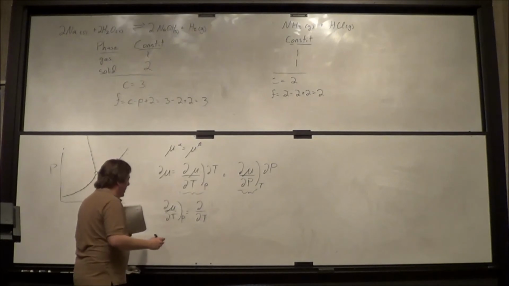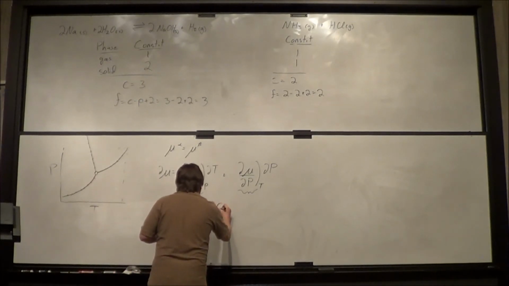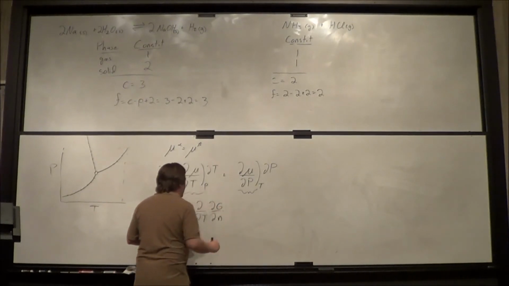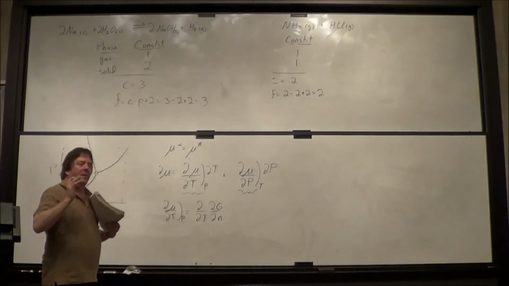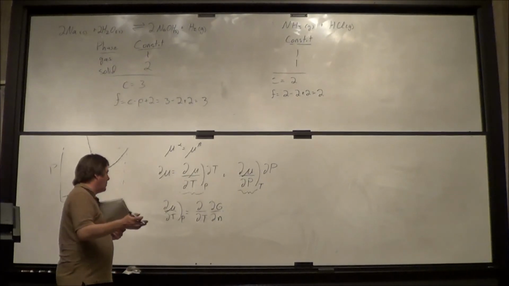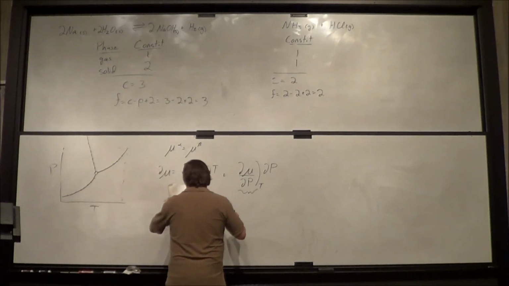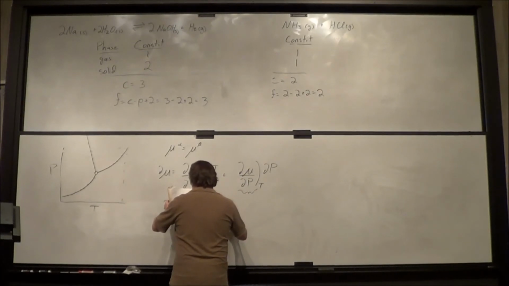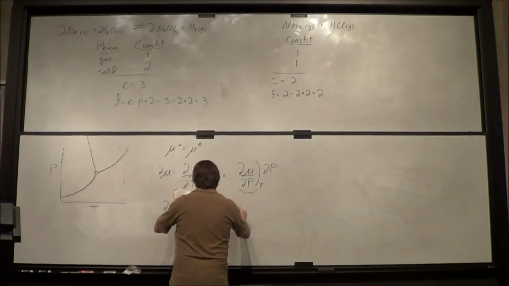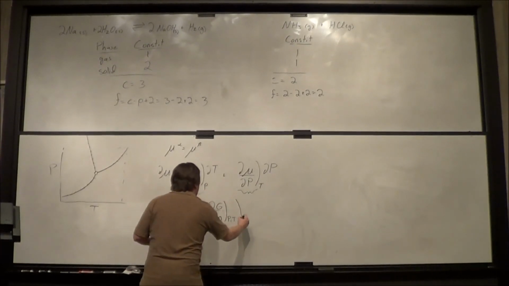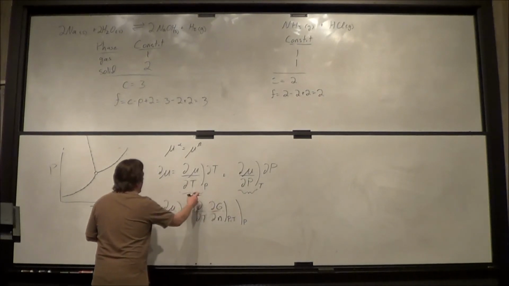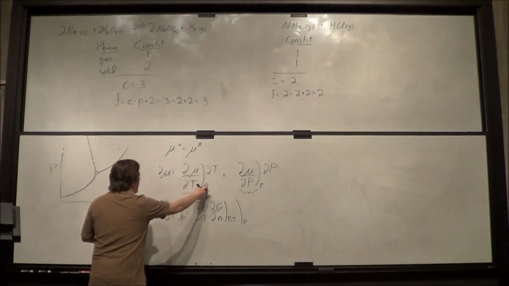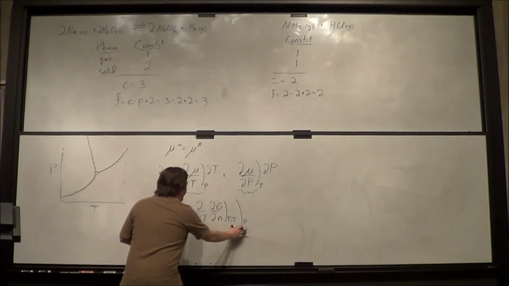Okay, now let's plug back in G. Since we have a phase change, I do want to consider the number of moles changing. A phase change means I am actually transforming moles around. And this will be at constant P and T, and the dT is at constant P, because this is the definition of chemical potential. I'm asking for the change in chemical potential with temperature at constant pressure. That's why that's there. This doesn't matter.